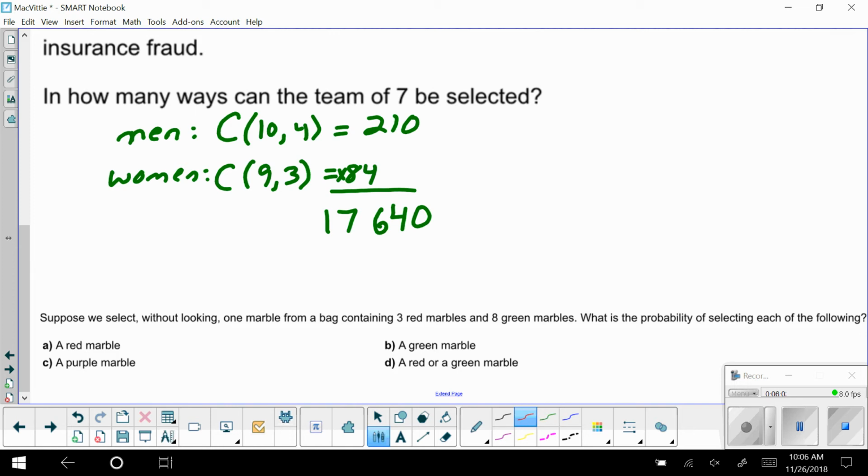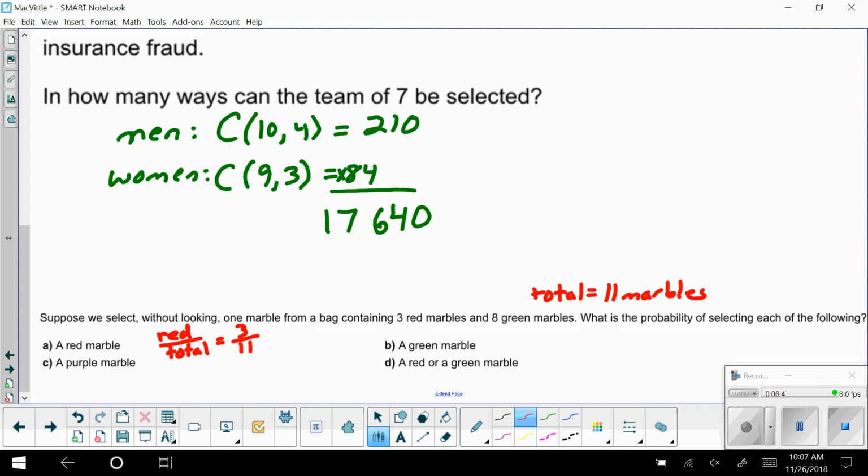And these are pretty basic probabilities. I shouldn't say basic. These are actually called simple probabilities, where what we care about is the number of events that we look for compared to the total possible events. So if we have 3 red marbles and 8 green marbles, that means we have a total of 11 marbles. So if I want to know the probability of picking a red marble, that means I want to know the probability of a red compared to total. Well, there are 3 red to 11 total, so 3 to 11 is our probability.